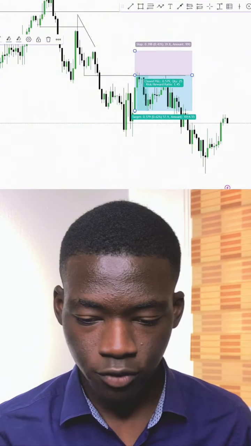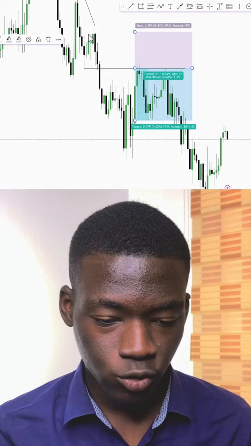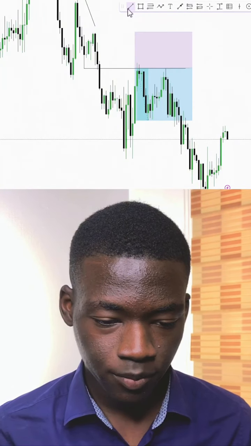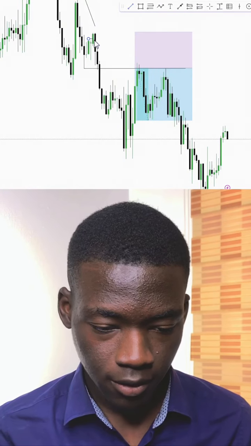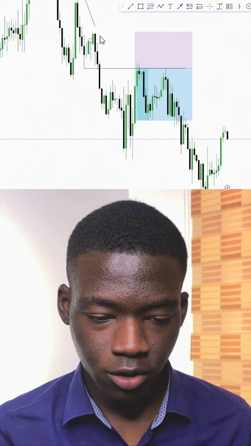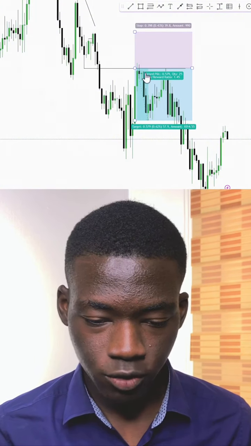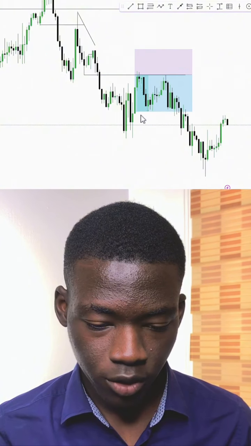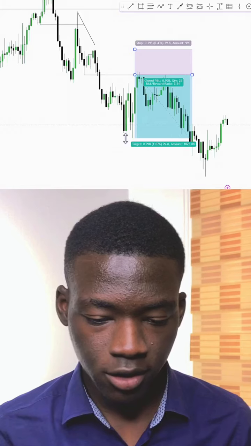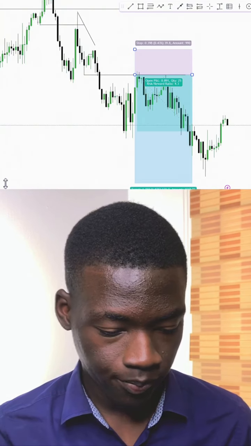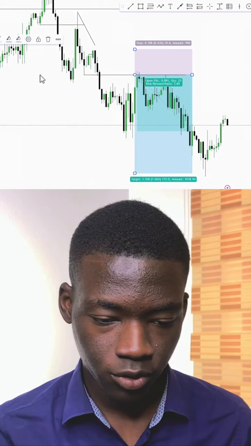Why did we use that high for our stop loss? Because this high also swept liquidity above this high, which means it's a breaker block as well, right? We can call this high protected. So when we entered over here and aimed for an opposing draw on liquidity, you could have exited over here for a 1:2.5, or you could have held for the daily draw on liquidity as well.